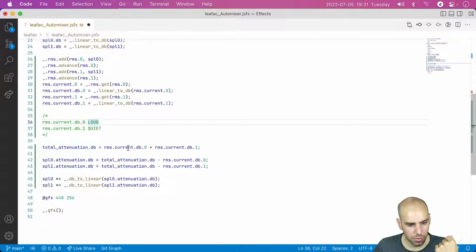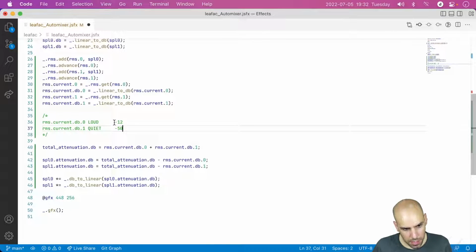So I have the RMSs, and I add them up. In dB, let's say that the RMS of this person who is loud is -12, and let's say that the person who is quiet is at minus, let's say, 50 dB.